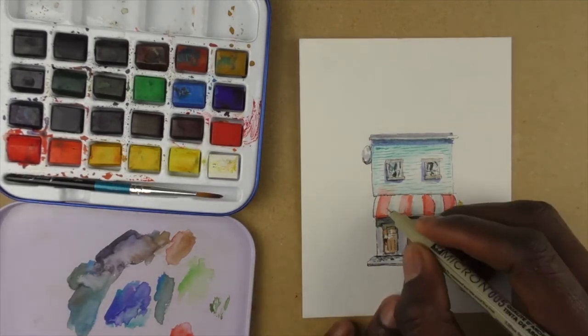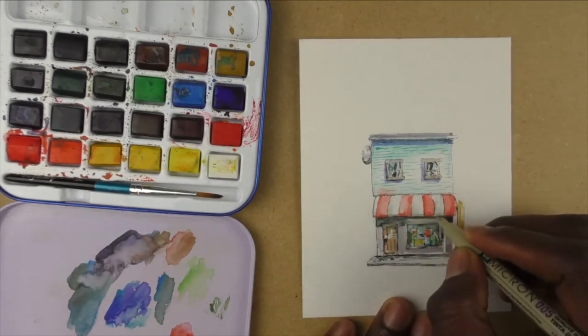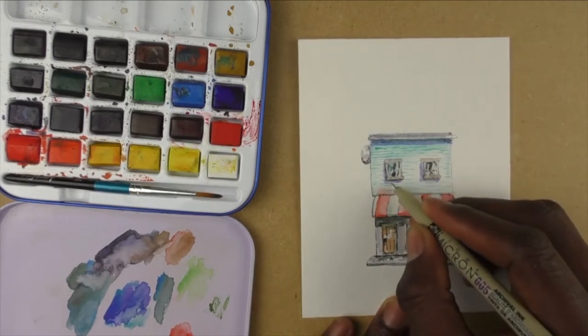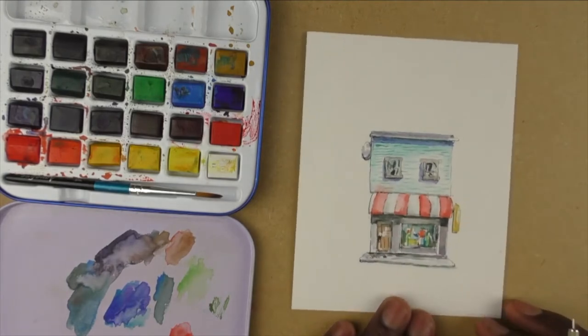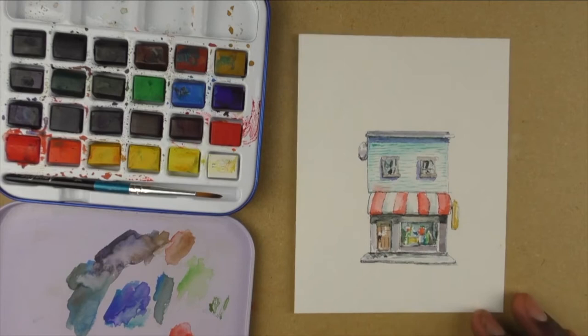Think of the ways that you may have to use these two colors to account for that one. Sometimes you have to simplify or even remove a color that you see or just completely ignore it and account for the ones that you have to recreate that scene. And this also fosters a sense of spontaneity and enables you to feel free to use your mixes and your color combinations and recreate your version of what you're observing.